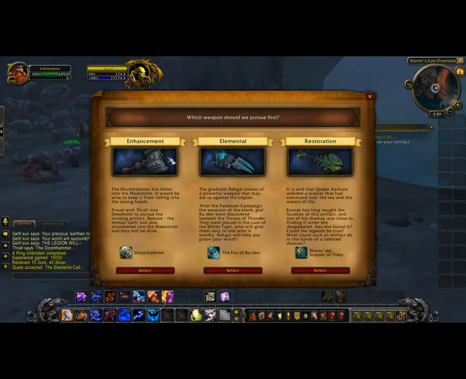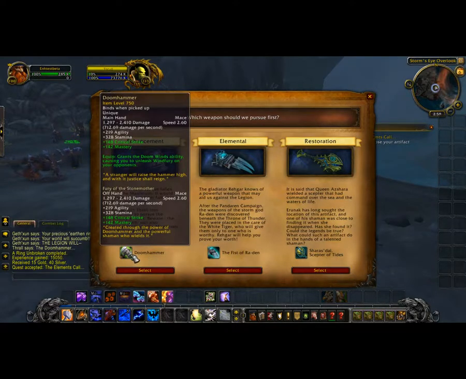This UI will now pop up and give you the option to pick your first artifact weapon. Eventually you will be able to go back, I think at 103 and 110, to get the other two. For the purposes of this video though, we will be going for Enhancement and the Doomhammer with its offhand Fury of the Stone Mother.